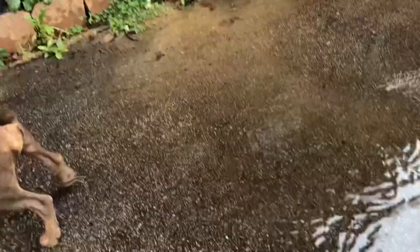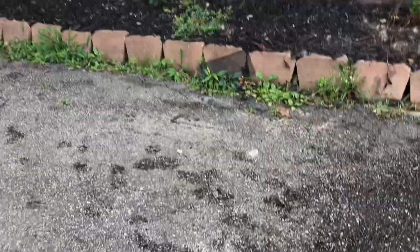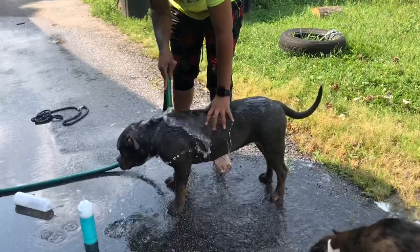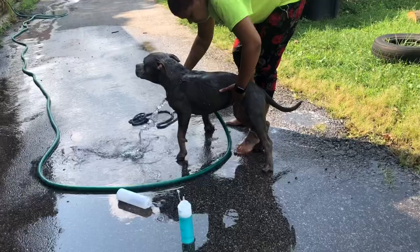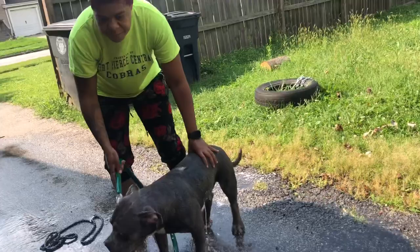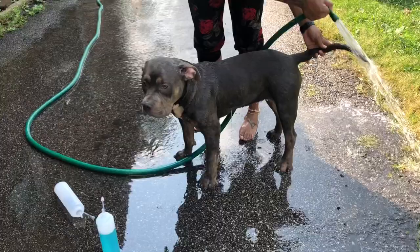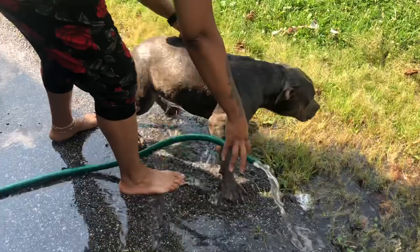Come here, Stormy and Gypsy. Come here. Tina, hold him so you don't. Stormy and Gypsy! Come here, Gypsy. Chicky. Storm. Gypsy, move. Oh my god. Stormy, come here. Why is the clean dog still outside with the dirty dog?